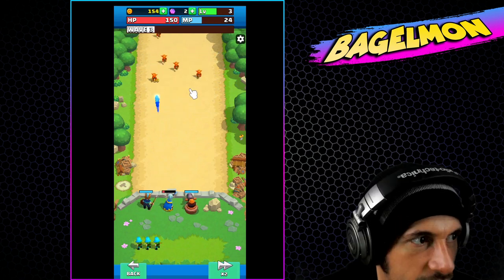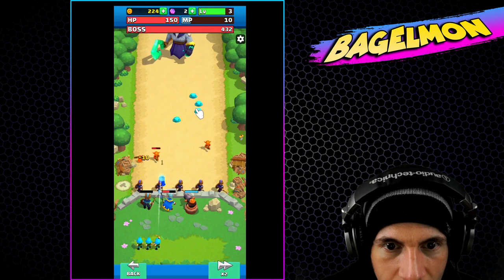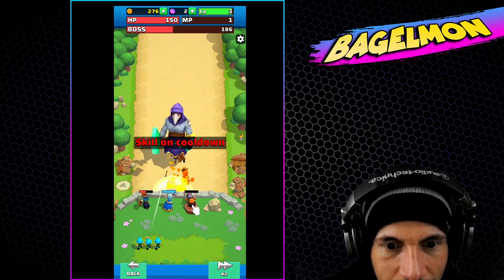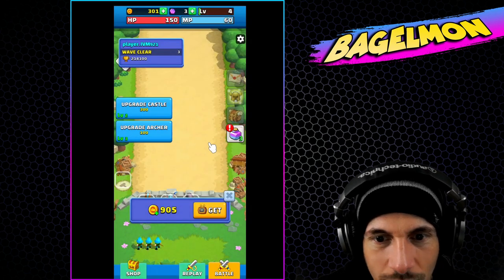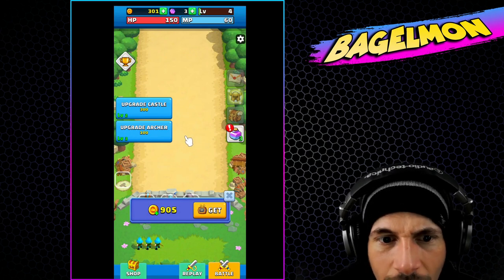I gotta pay more attention to the mana up here. I like that it just throws you into it, though. I kinda like that it throws you into it. Mana. Okay. Go. Let's go. Oh, skill on cooldown. No. Don't kill us. That was a giant thing. That's what she said. No, she didn't. No, never mind. Let's go.